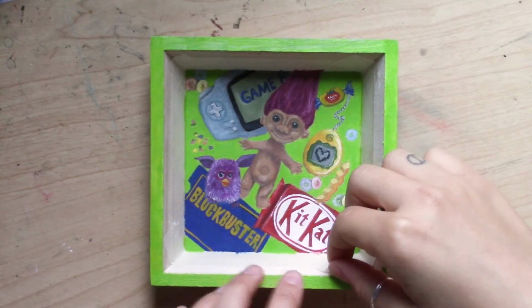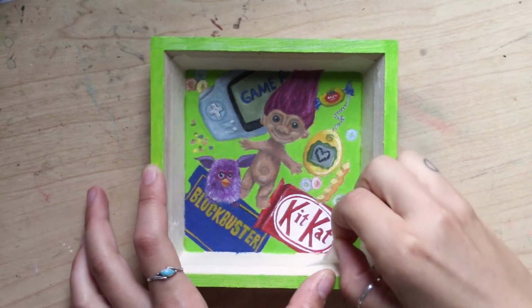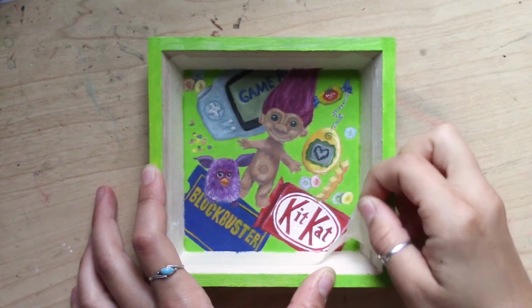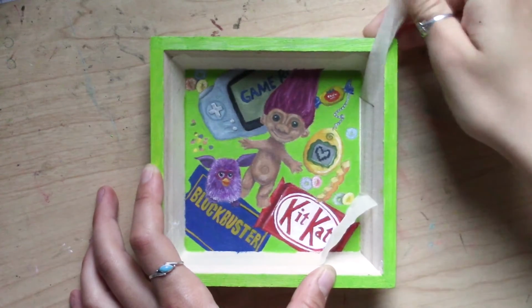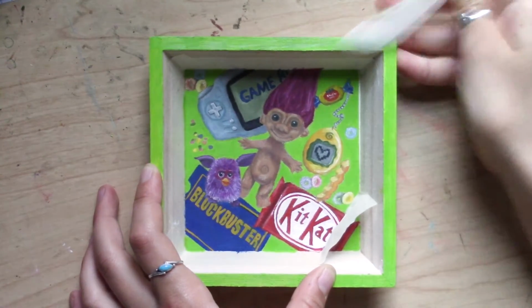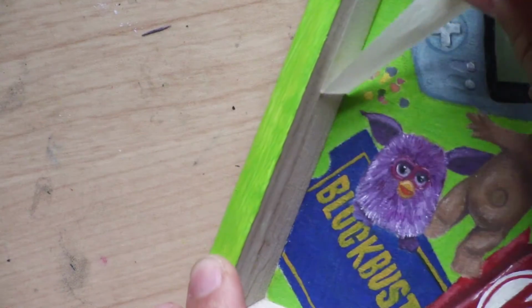So I know that I kind of just went from painting the Kit Kat and now all of a sudden it's got a lime green background and lime green edges. I just didn't get any footage of that, but you guys can enjoy the peeling of the tape.